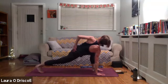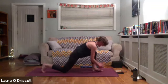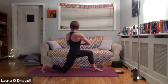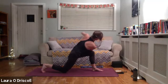We're pressing that right hand into the ground as we press back through that right heel for 3, for 2, and 1. Left hand comes back to meet right. We're going to come down onto the right knee. Inhale, both arms out, reaching up, hands together. Exhale, hands to heart. We're going to inhale here, lift through the spine. And as we exhale, we're going to twist to the left. And we're going to rest that upper right arm onto the left leg. Hands are in prayer, hands face forward.